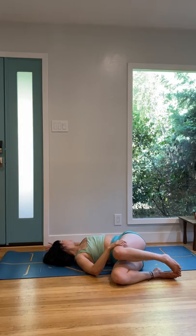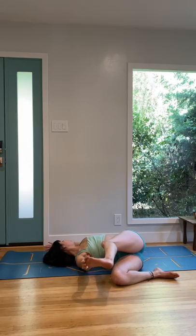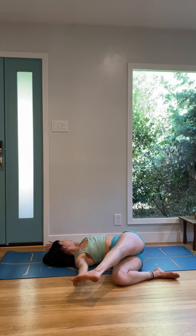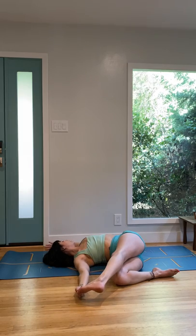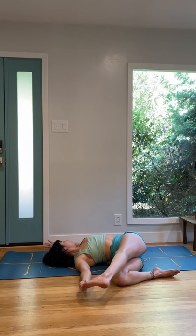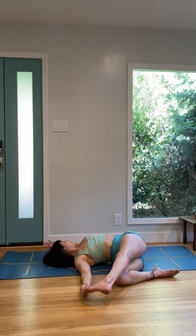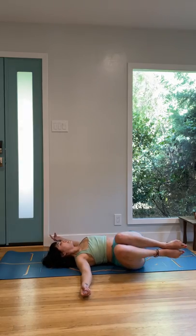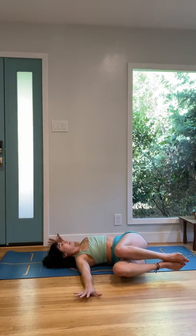And continue to breathe here, releasing any tension, wringing out the spine. And maybe if you'd like, you can extend that top leg, take a yogi toe lock or grab the calf, whatever's available to you. Continue to ground down through the left shoulder blade and try to stack the hips. Breath is moving. Bring the knees in. And then push the palms down.